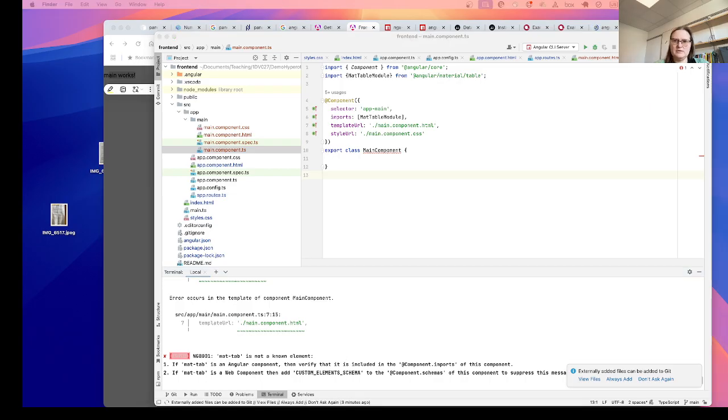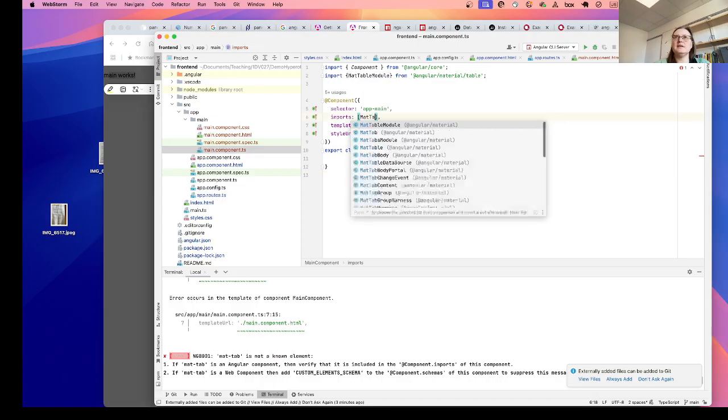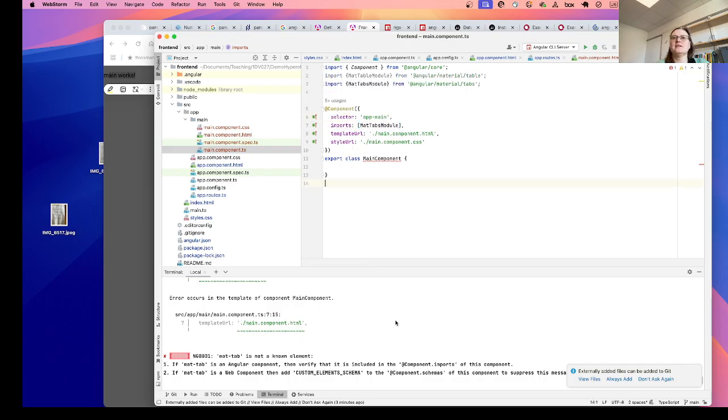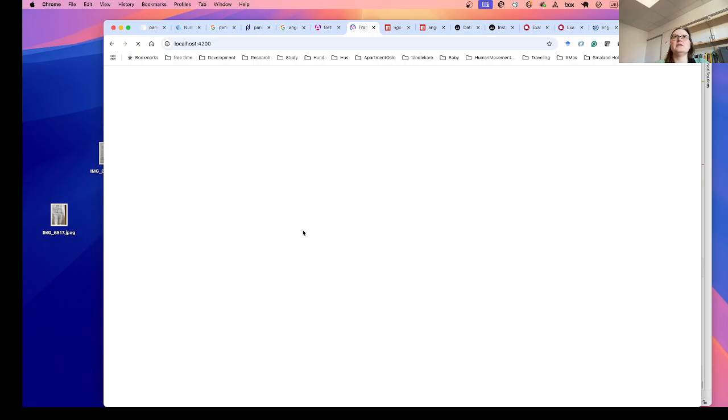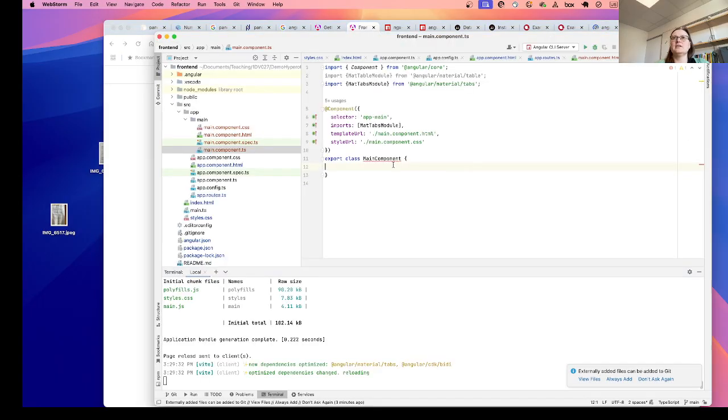Let me see if we correctly imported it. Mat tabs module, not tables. Okay, now it is correct, and now we should see two empty tabs, map and descriptive statistics, which we will work on in our next video tutorial.